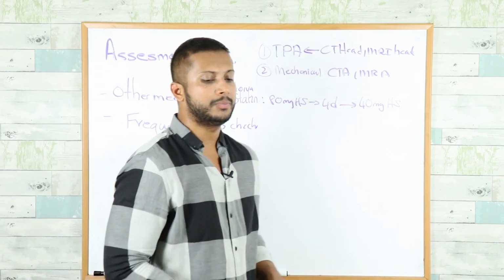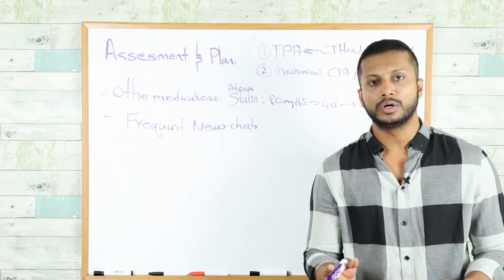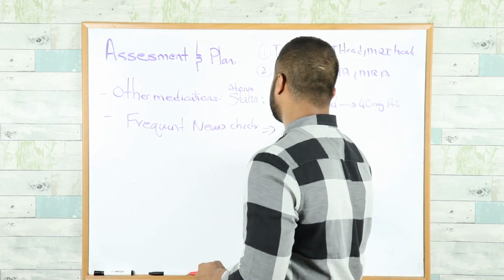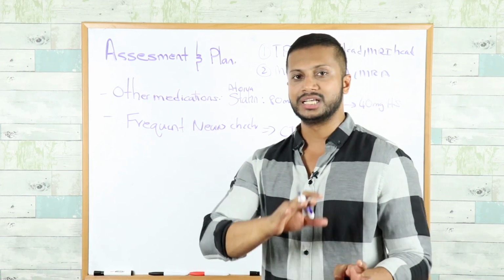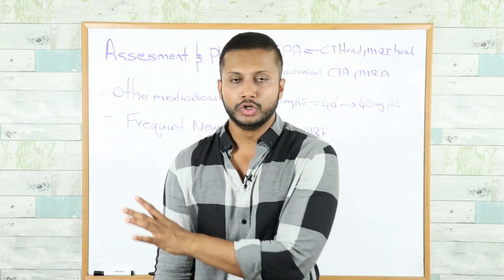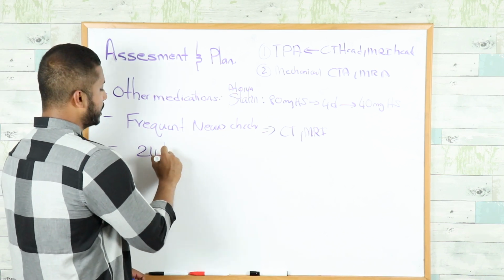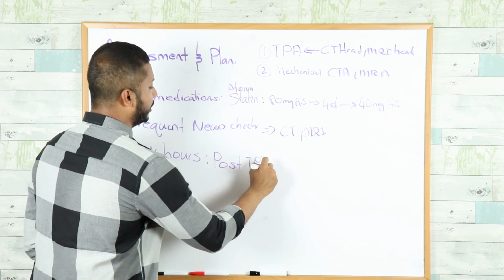Now if for instance you are doing the patient's frequent neuro checks and you find out that the patient's one eye pupil is blown out, looks larger than the left side, then you are thinking of a possible hemorrhagic conversion. Or for instance, the patient has a new neurologic deficit. Whatever happens, any form of neurologic change, you must do a re-imaging of the brain. It could be a CT head or it could be an MRI. If there is a change in the neurologic status, you must do a re-imaging study. If your neurological status remains intact, there is no change, everything is going very smoothly, at that point you could repeat the imaging study 24 hours after you gave the patient TPA. Okay, 24 hours post TPA, you could do a re-imaging study.